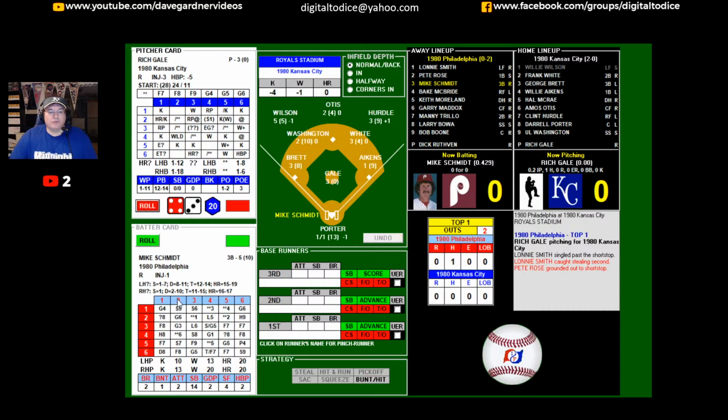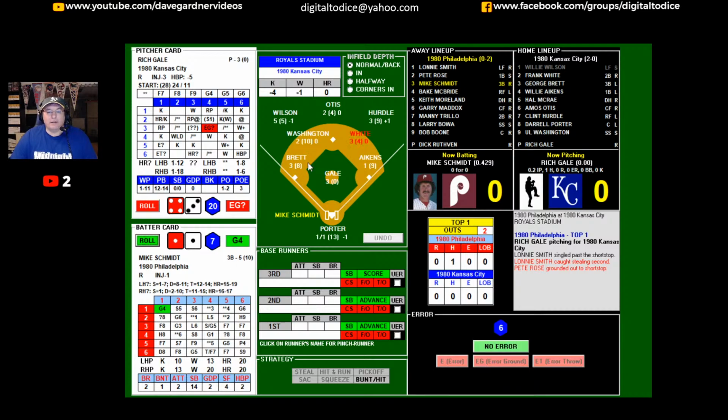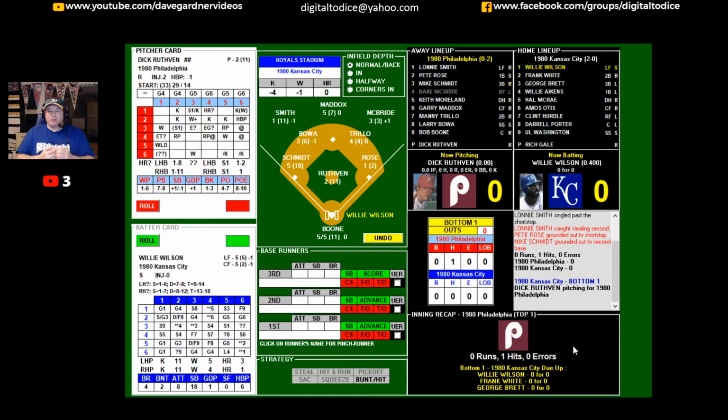All right, Gale pitching to Smith now. I got to go to the top here. 4-3. Possible error on a ground ball. So 1-1. So we got the ground ball, and it goes down to second. White, his error rating is a 4. Ooh, and that was a 6. That was close. But no, White will make the play, because this would have to be less than 4. Lower is better on their error rating. And so he's out. So they get down kind of 1-2-3. They did get a hit, but the stolen base, so it's 3 up, 3 down, kind of, sort of. Not really.